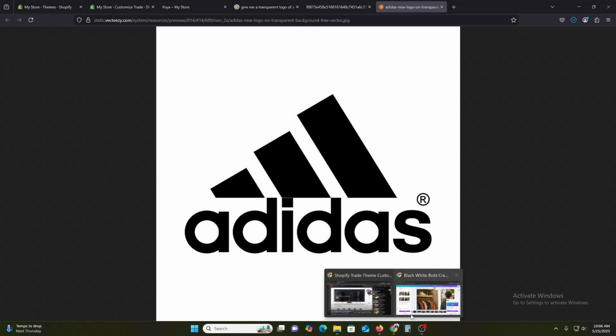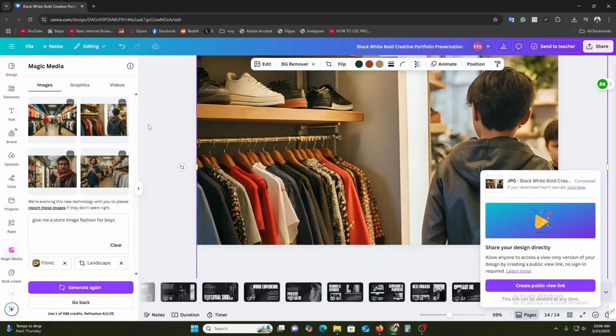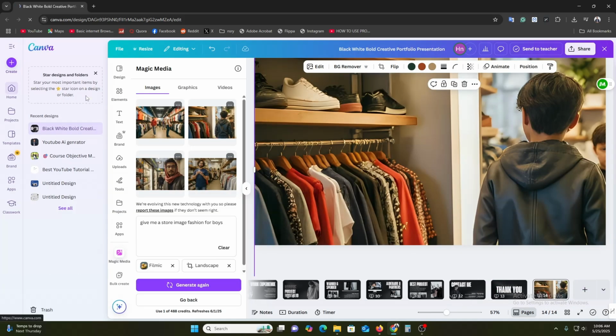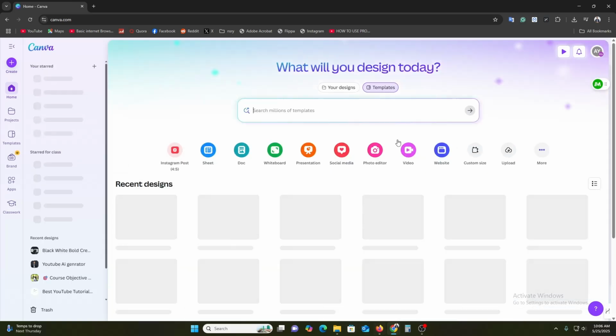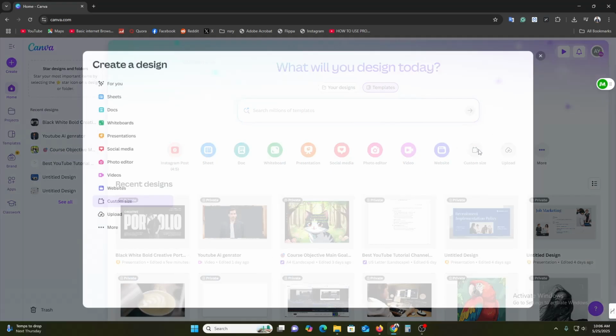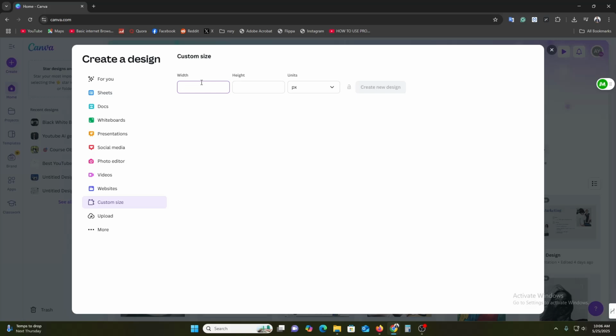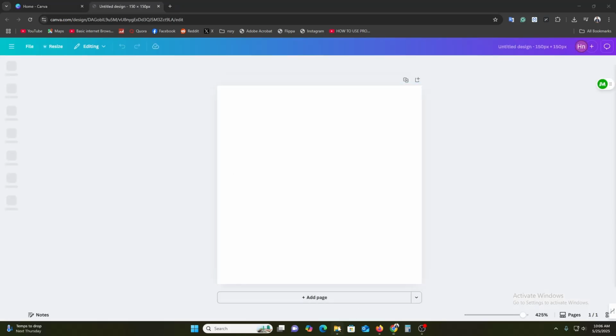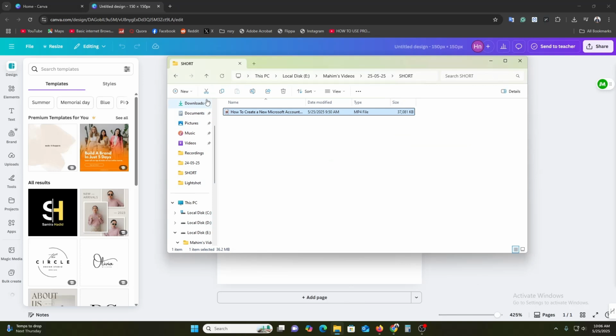I will come over here into Canva, and then I will go to the home. In the home I am going to create a design, so it will be a custom design, and I'm going to make it 150 by 100 or 50. It will be a square design, and create a new design. So the process is very simple. I hope this video will be really helpful for you.